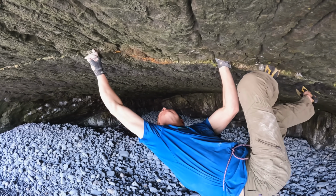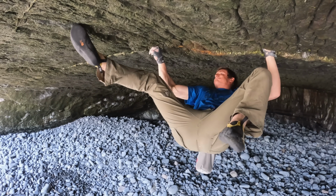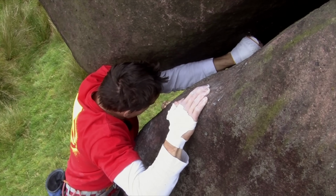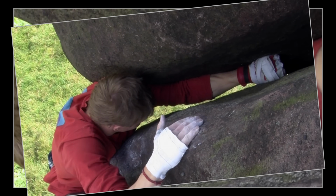For over a decade, I've been on a journey to climb the world's hardest cracks. It innocently started on a local gritstone outcrop where myself and climbing partner Tom took on the rarely repeated Raised Roof, and at the time I'd never climbed inverted. We both made early repeats of this route and were hooked.